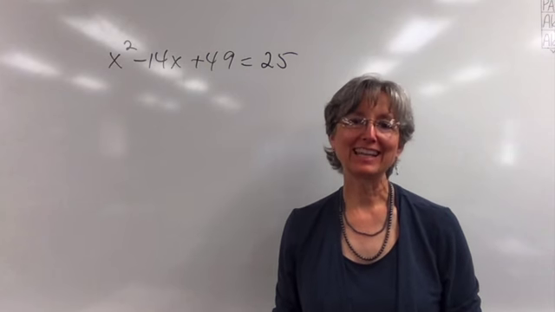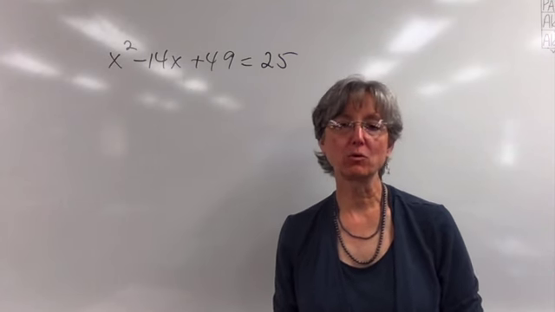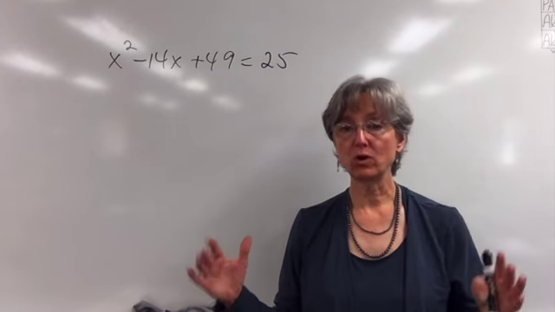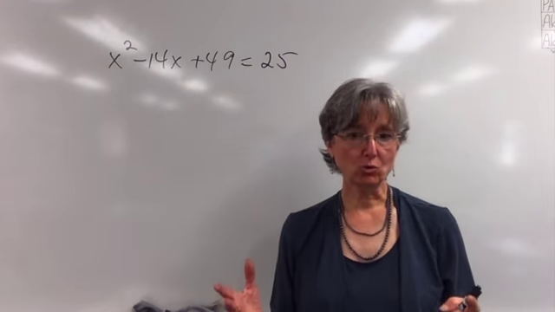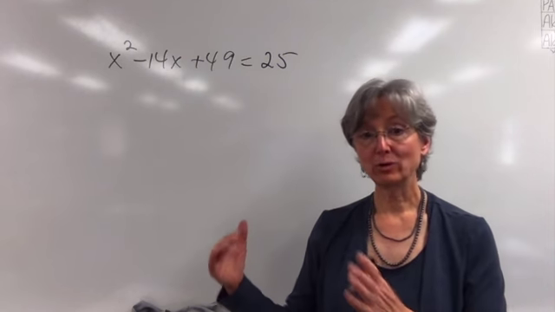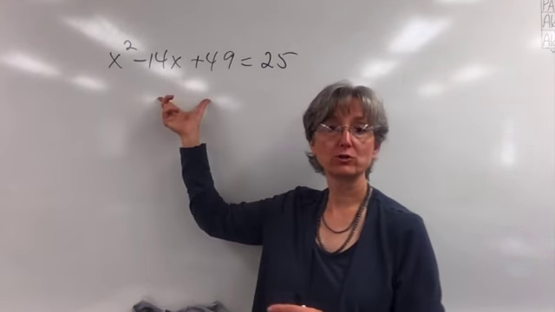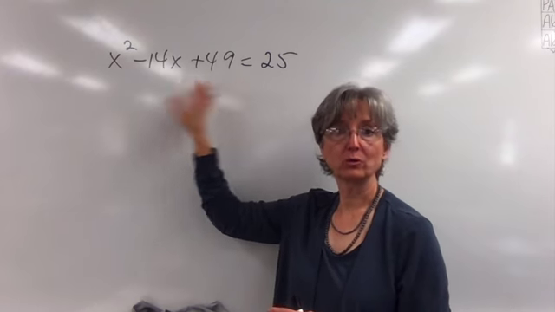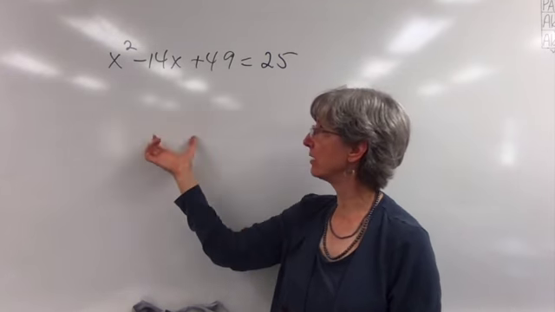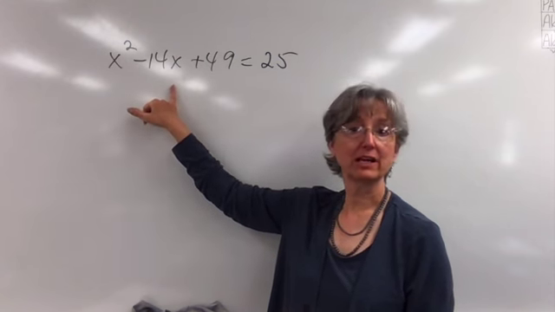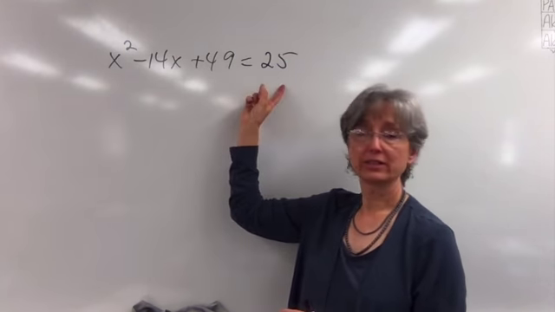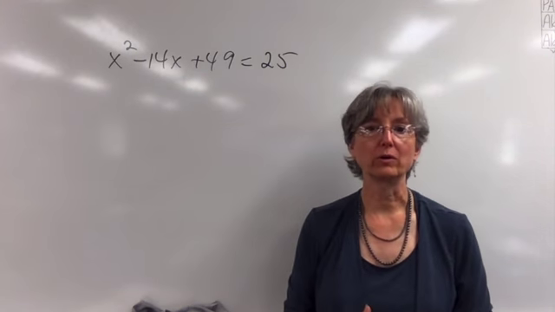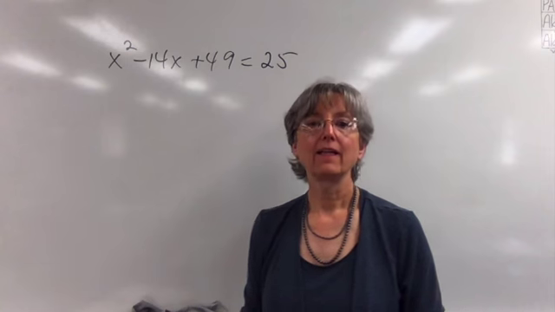Hi everyone. Last time we worked on the first half of 4.6 and we talked about how to solve a quadratic equation by taking the square root of both sides. And we had these wonderful perfect square trinomials that we were able to do that with. This was an example of one that we did last time. This factors down to be x minus 7 times x minus 7. And then this factors down to be positive or negative 5. And we were able to solve that way, which was great.